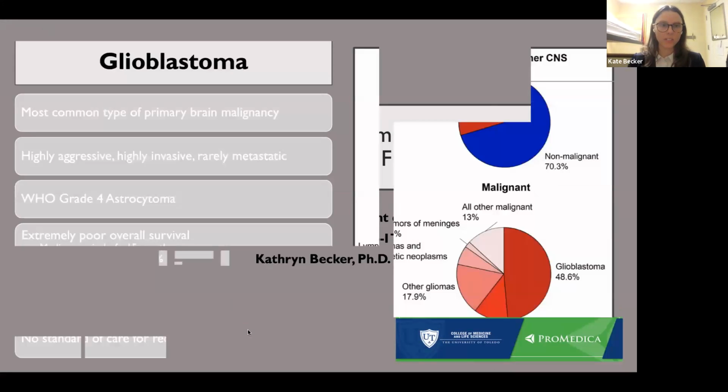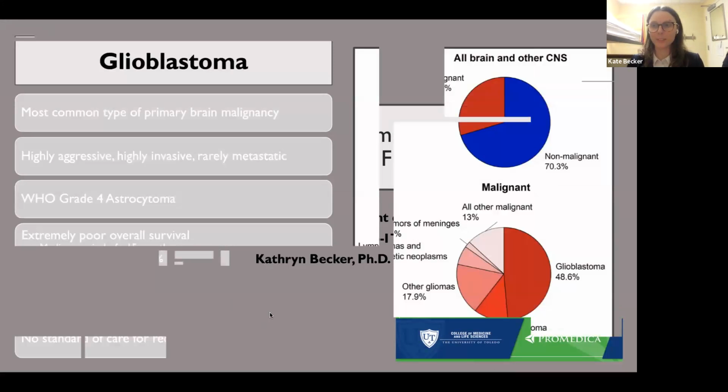And it's always a treat for me to speak to a neurosurgical crowd because this is a group of people who are very, very familiar with the natural history of glioblastoma. So I won't spend too much time here. I think we all probably know that this is the most common type of primary brain malignancy. It's a very aggressive disease with very poor outcomes. That does not have very good treatment options, and there remains no standard of care for recurrence for many years now.